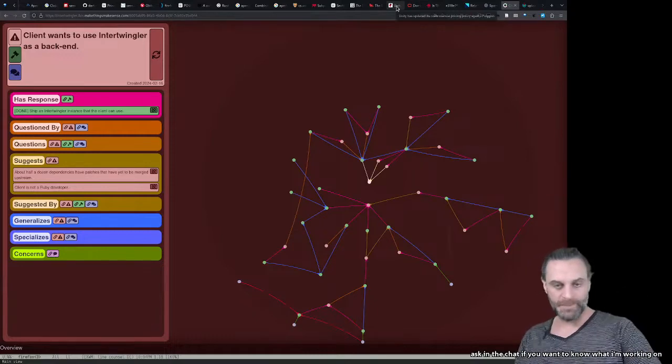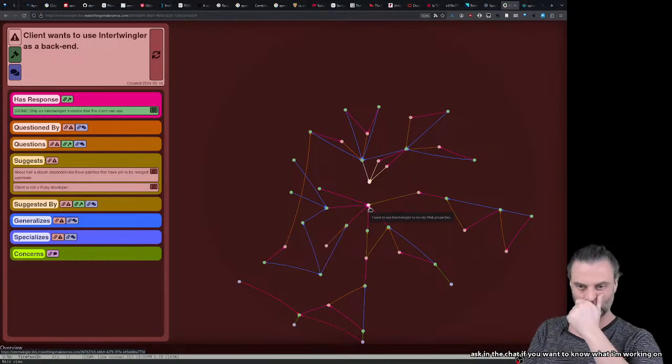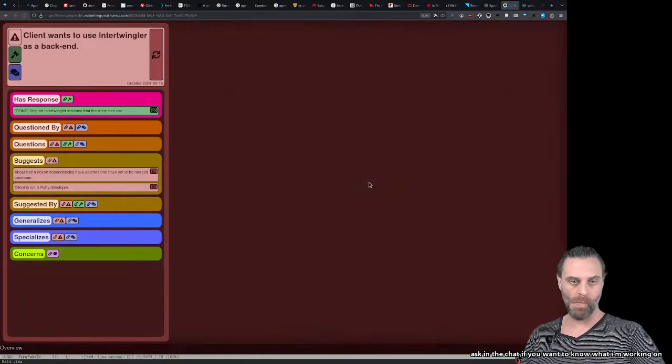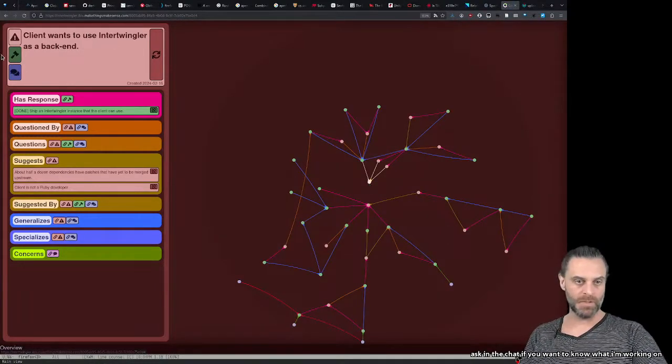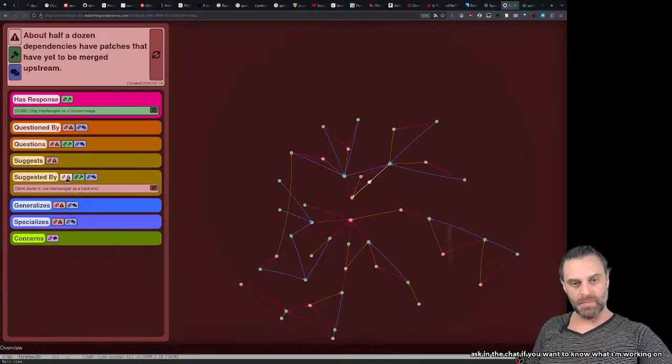Let's just traipse through, because I haven't actually looked at this since I did it a month ago and change. So, client wants to use Intertwingler as a backend. There are about half a dozen dependencies, patches that need to be merged upstream. That's really annoying, actually.